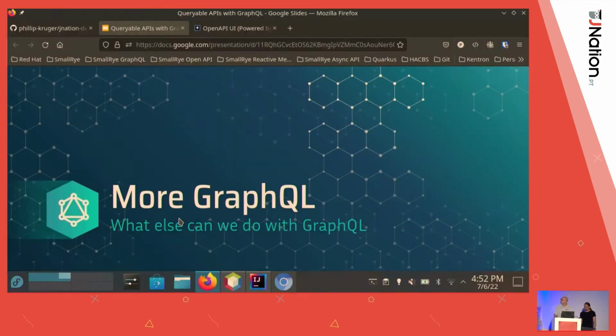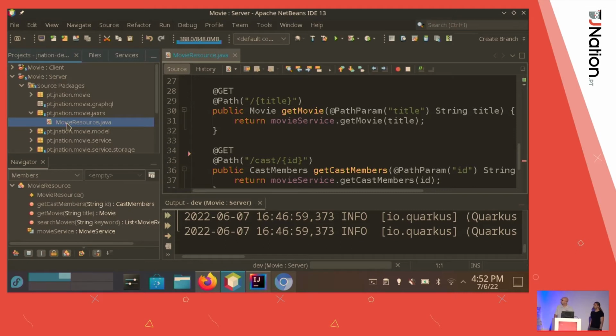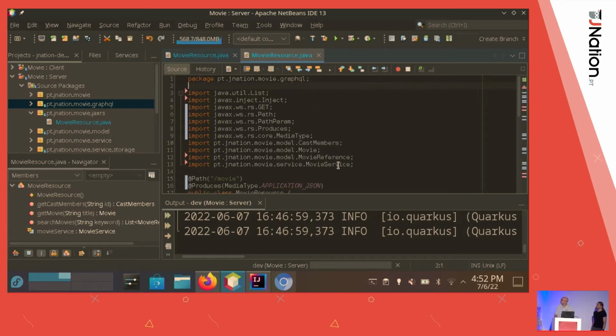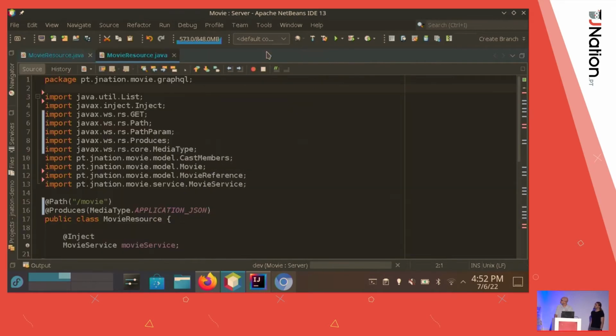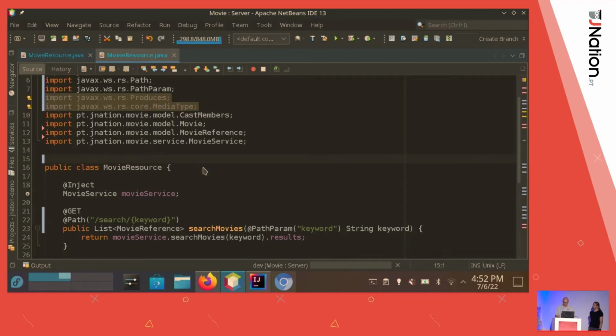OK, so let's get back to the code. So what we're going to do, I'm going to copy the existing REST endpoint and paste it in here. It's quite difficult to code like this. And then we'll zoom it a bit again. So to show how easy it is to convert the two, we'll basically just remove some annotations and change a little bit of code. So we'll start off by saying that, obviously, this is not REST anymore. This is now a GraphQL API.